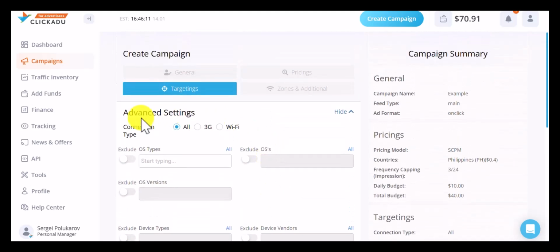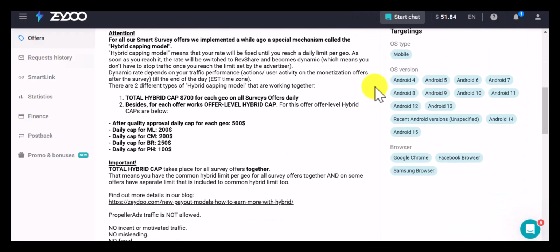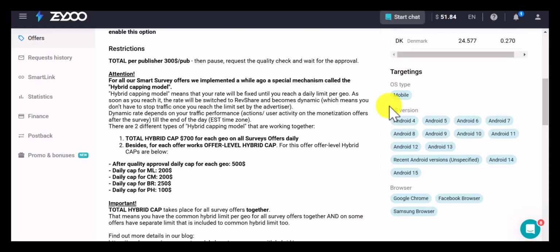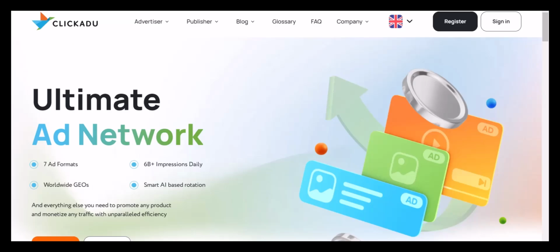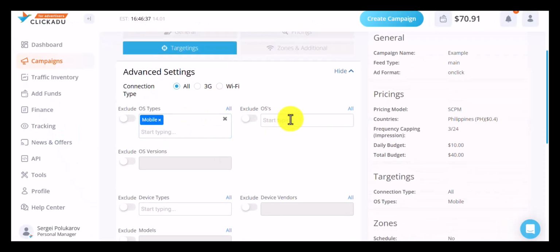So now we're going to select the connection type. We'll just leave this at default. Now from here, we need to make sure that these settings align with our offer. So our offer accepts mobile traffic, Android 4 through 15, and Chrome and these specific browsers. So we need to make sure that these settings are matched in Clickadu. So we're going to add mobile. We're going to add Android.